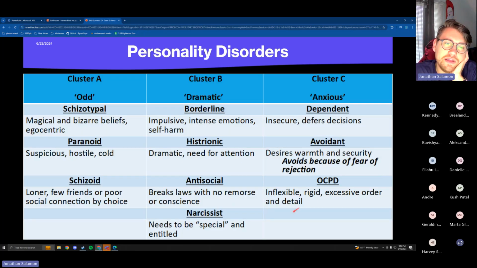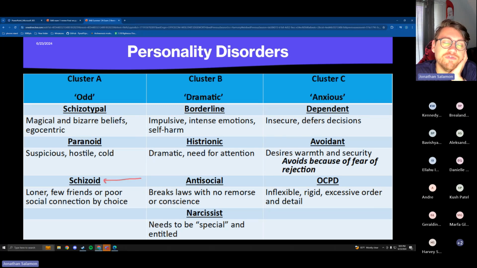Personality disorders, they never ask you to cluster them. It's usually pretty obvious what they are. The big one that people get mixed up is antisocial. You are being actively destructive to your environment and the people around you. It is not that you don't like people. Then schizoid, you are what people colloquially refer to as antisocial.